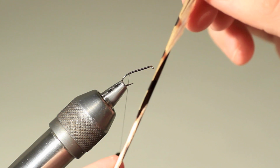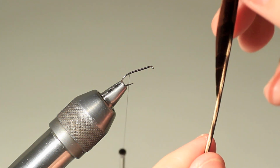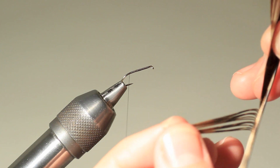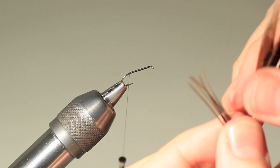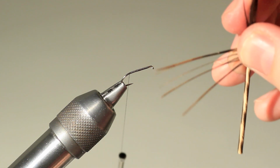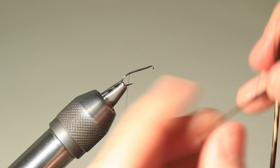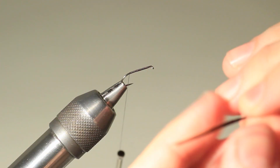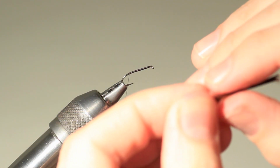Looks like this. And what I do is I fold a few fibers out, maybe 6 or 7 of them, 90 degrees out from the stem, so they're all aligned, and pinch them together, and I rip it off the stem of the feather. And what I end up with is this.